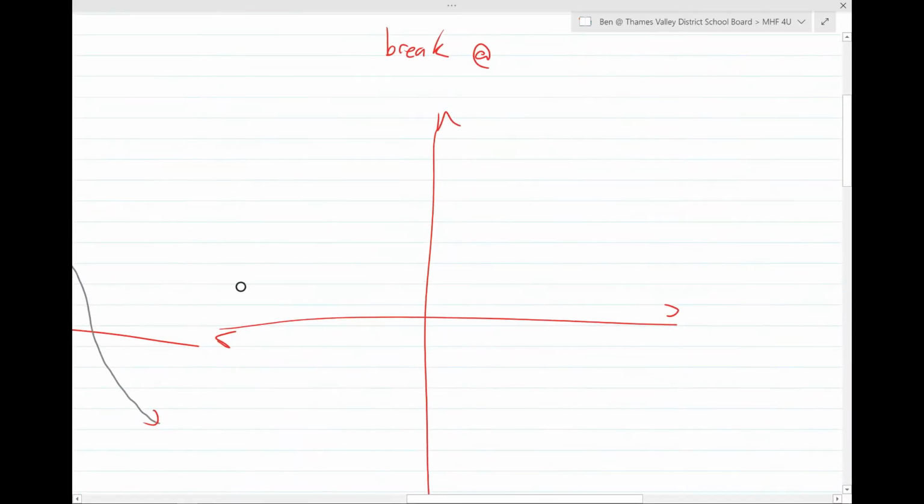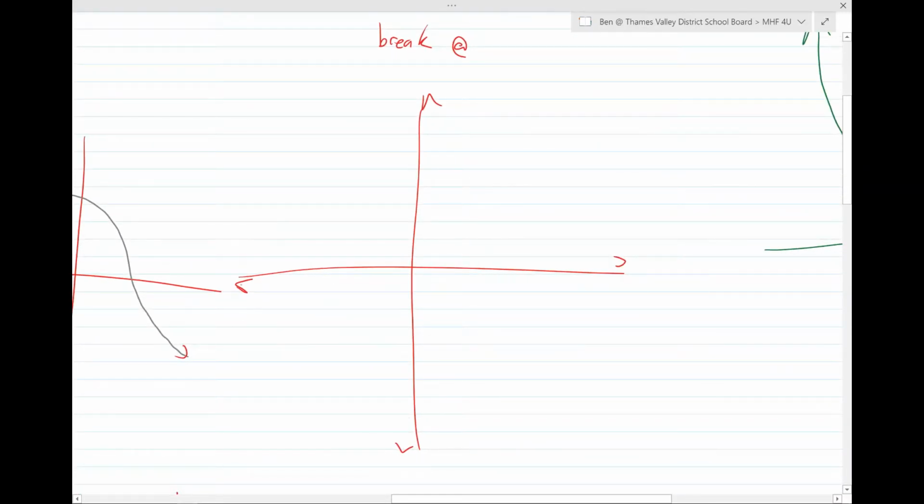Otherwise, we could have a break. An example of this would be our reciprocal function, 1 over x, which has a break at x equals 0. I can check that by sketching this function nice and slowly. If I'm sketching it from left to right, it sketches smoothly, and then I need to lift my pen off of the paper, bring it all the way up to the top, and keep drawing.